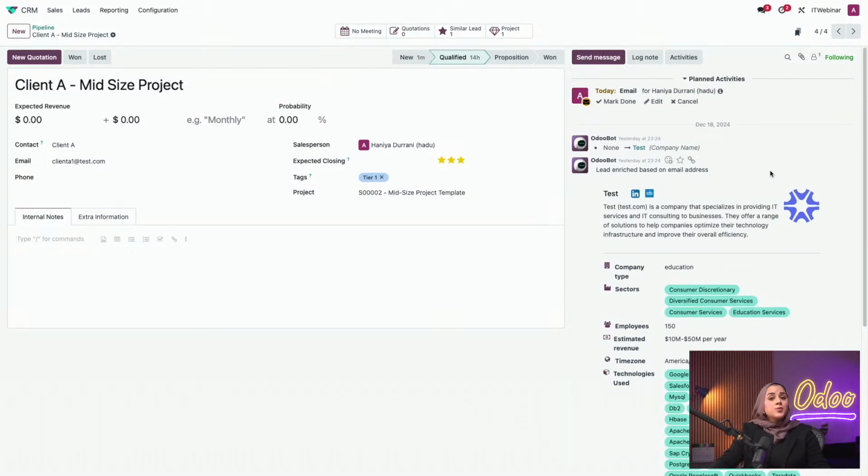And to the right is what we call a chatter. I like to tell my clients to consider it like your audit trail. It allows you to keep track of any internal, external communication. So for example, if you wanted to track any emails, any meetings, or any internal notes or activities associated with this particular client, you can most certainly go ahead and check the chatter section. It'll give you the timestamps as well. And you can be a follower on there as well, so you get notified on any activity associated with this particular client.